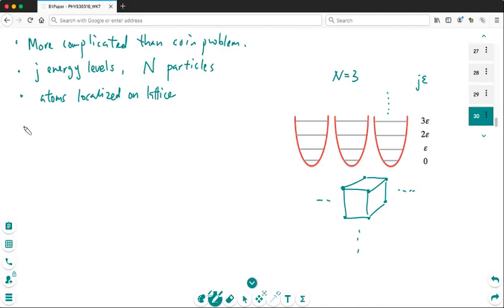So if I want to step back and look at something I can manage easily by listing everything out, I will look at the case of 3 particles. So n equals 3. Okay, so they are distinguishable, so I can label them. I know the address. So this is site A, site B, site C, and this is particle A, particle B, particle C. And the energy level spectrum is given by this.